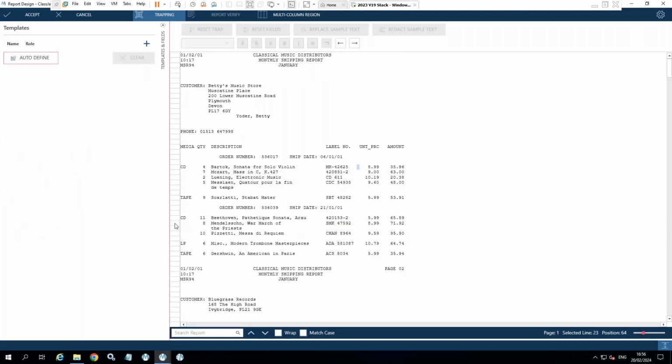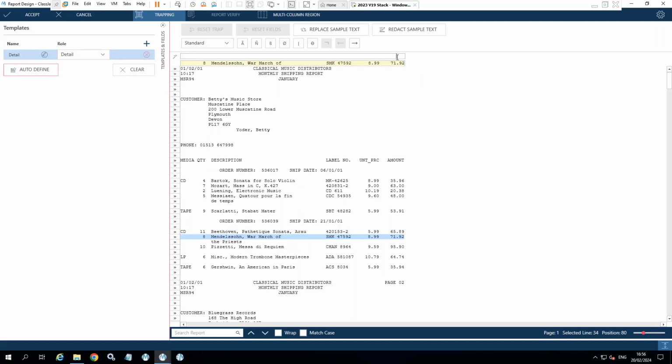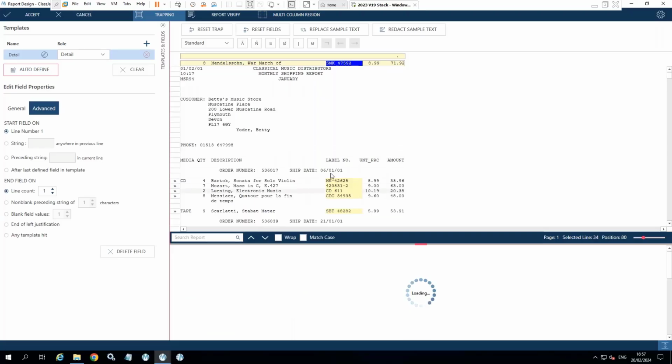So remember, what we want to do is to choose a sample that works for every record. So I'll choose that same sample record, but I'm only going to highlight 1 line of the sample. I could equally choose the Bartok line, but just for consistency, I'll choose this Mendelssohn line. So a single line sample, right click, create the detail template, put my trap in just as I did before. Looks pretty much the same at this stage. We've got the chevrons on all the lines and it's all looking okay. But the big difference now is when I highlight these fields, because I'm re-triggering the detail on every line, it's correctly extracting the field from every line.